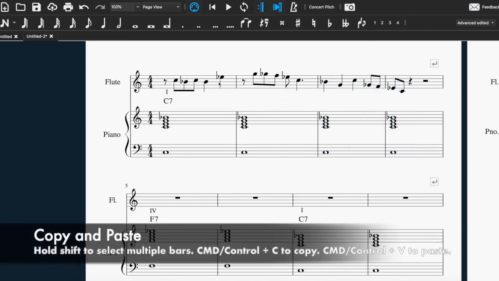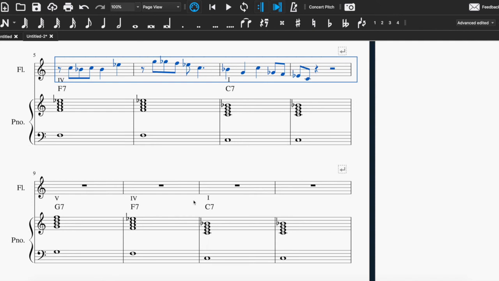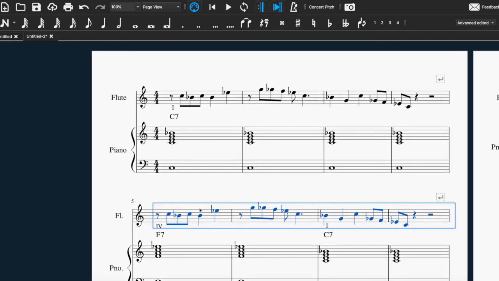Yeah, so you might be thinking, well, what do we put in the next line? Well, actually, this is what you do. So I click in the first bar somewhere empty like there, click in the last bar somewhere empty like here, but hold shift, and it selects the whole thing. And I'm going to copy using Command C and paste using Command V or Control into the second line.